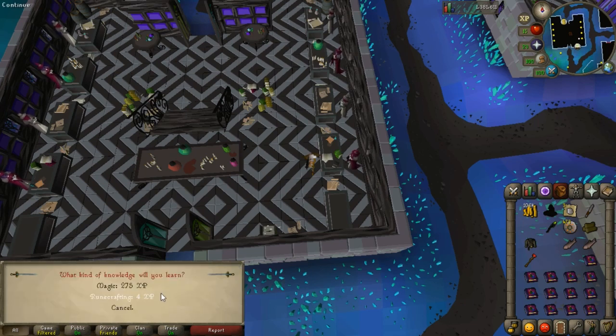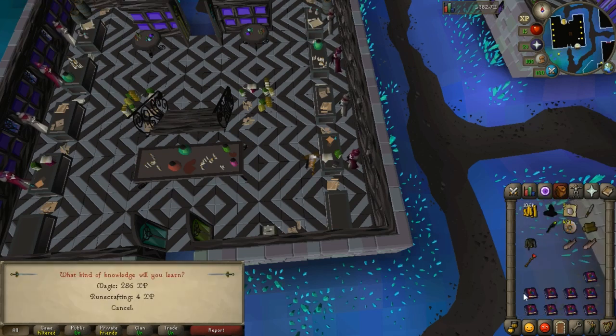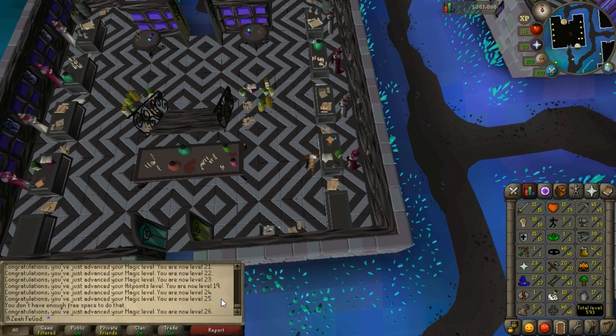Now I'm going to be cashing these in, and that should be another level or 2. Let's see. Yep, already up to 26 magic there. And this last one should be 27 at least. Yep, already got 27 there.